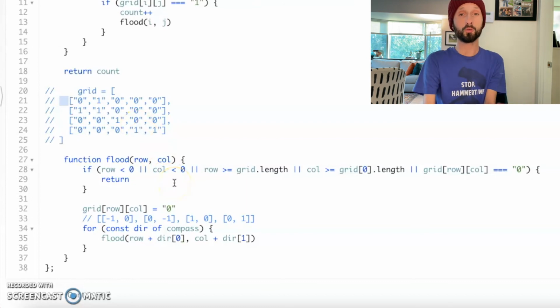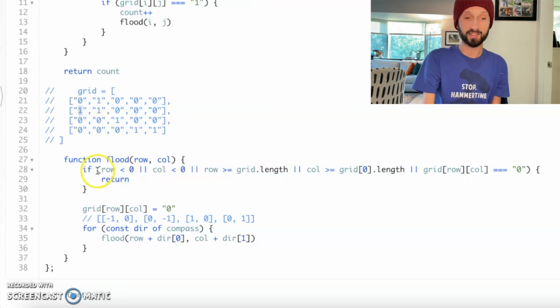So we will break out of this function again, and we move on to the next one, and this time we move up 1, and we stay in the same column, the same y coordinate.